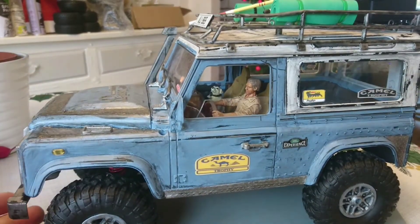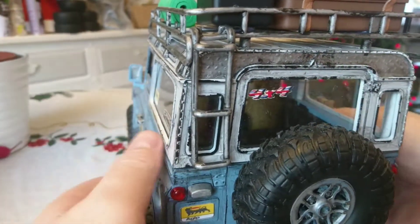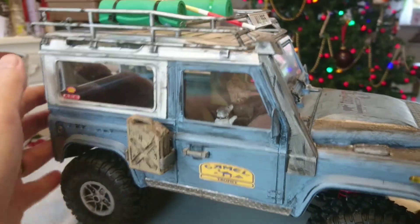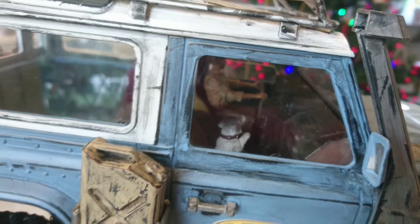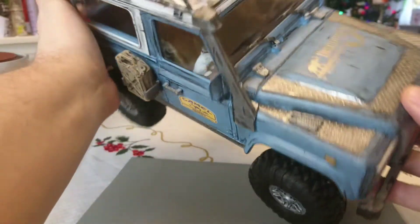Let's bring it a little bit closer — loads of weathering, highlights on top, fishing rod there, and little toolboxes and whatnot. Put glass all the way round, because as always you get the front but you don't get no internal. If you look in the cab there, there's the driver and his trusty little friend there. What I've done is I highlighted all the cab, painted all the seats and whatnot — love these trucks, there's a bit of detail there.